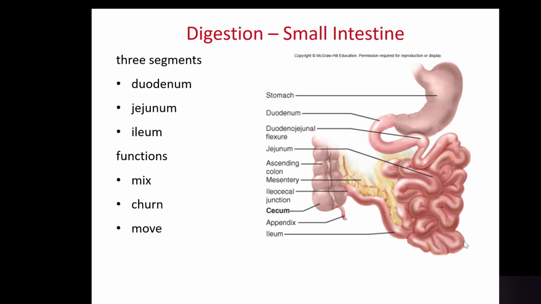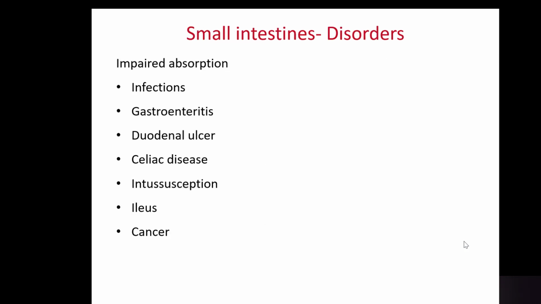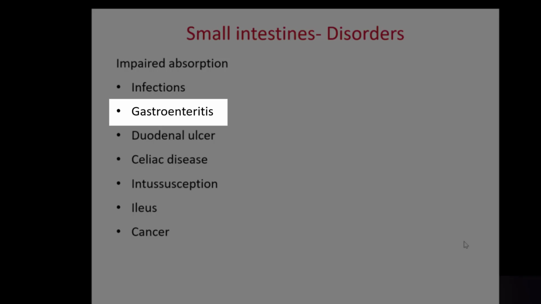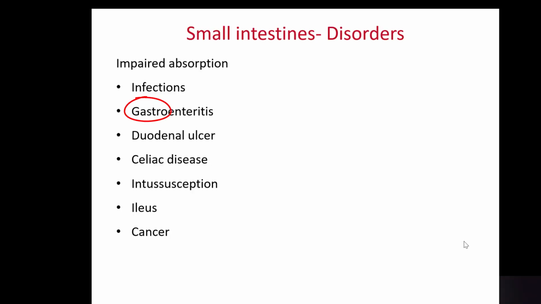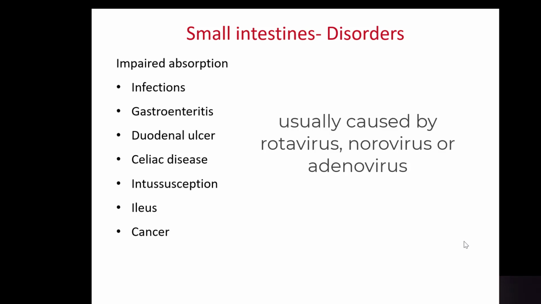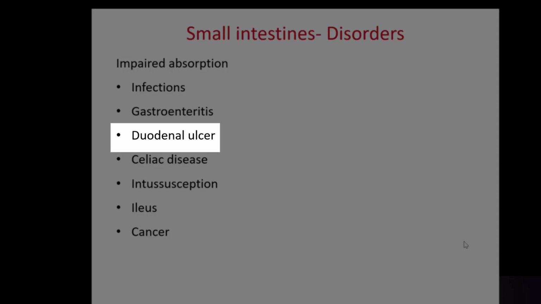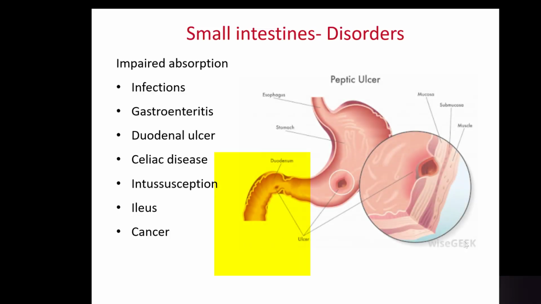All right, so what can happen as the food moves along the small intestines? Of course, infections can happen, right? Of course they can. So gastroenteritis: gastro means stomach, entero means intestine, and itis, of course, means inflammation of. If you have kids or are around kids, gastroenteritis is that nausea, vomiting, diarrhea that kids get. It can result in dehydration sometimes, and it can be caused by a variety of viruses and bacteria. We already talked about duodenal ulcers. Those occur in that first portion of the small intestine, in the duodenum.